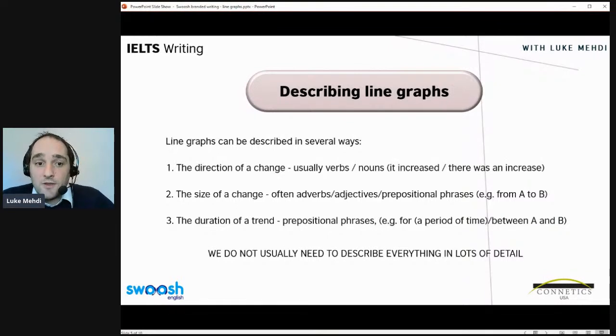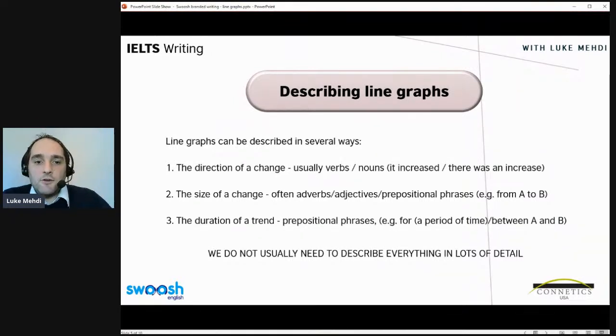You have the size of the change. Some of those words will include ideas about speed. So remember, if you have a bar chart with long distances or long time gaps in between each of the measurements, you may not be using any of those speed words. So the size of a change could also include the rate or speed of a change, and that is where you have to be careful with the bar charts.